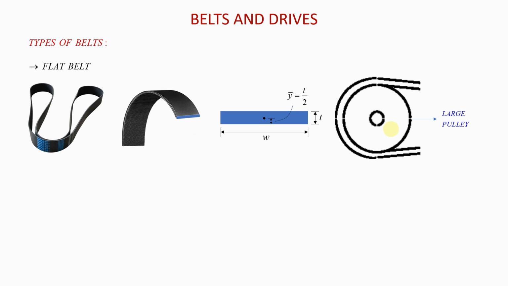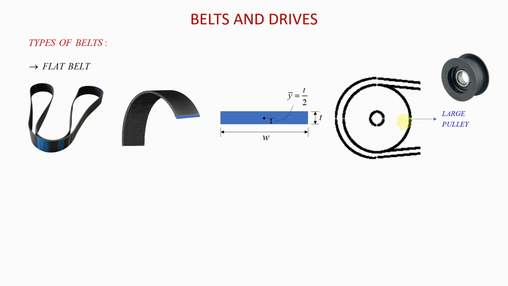And for those of you who've never seen a pulley before, this is what it looks like in 3D. You can see that you do have some space there where the belt can actually wrap itself around the pulley. You can see the space that is created there. So this is one example of a pulley that is designed for a flat belt. It's a 3D example just to give you an idea of what it looks like in real life. But when we are drawing for simplification purposes, we will just draw a circle.